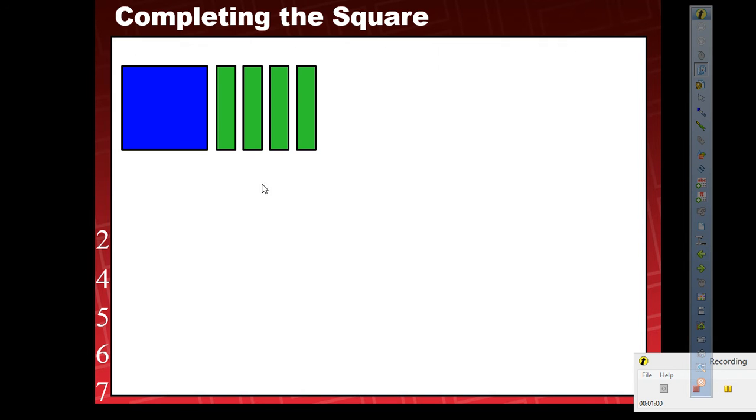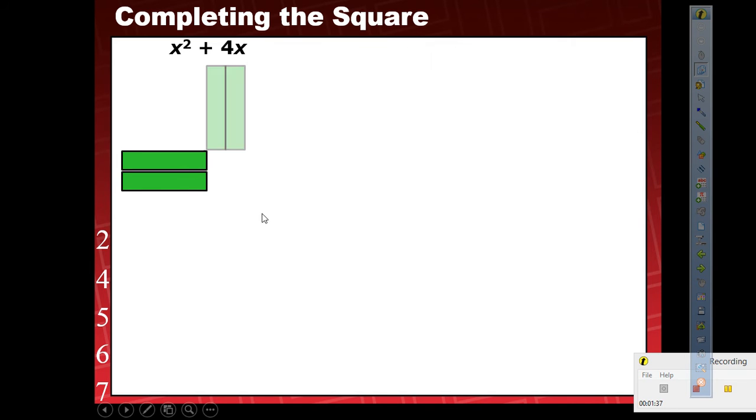Okay, so our polynomial is x squared plus 4x. So if I was to ask you for the next step when we did factoring, remember I said make a rectangle, right? But instead of rectangle, what are we focusing on today? Square. So I'm going to make a square out of this, which means I need to evenly split these up, right? Which means it's going to be 2 and 2. So watch. 2 here, and there's my square.